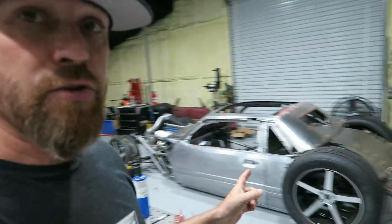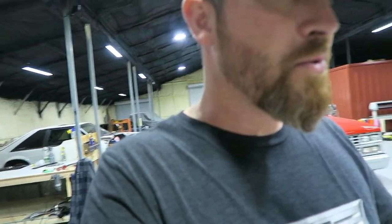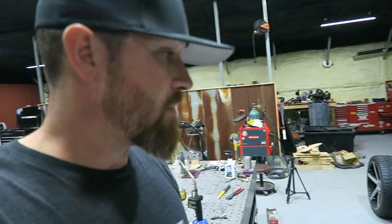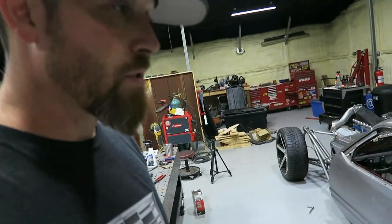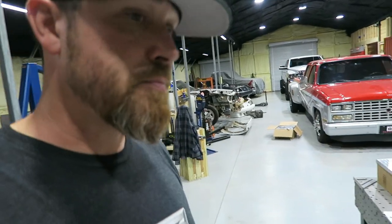I think I'm also going to do that on the white car, just to make it easier to get in and out of it at the track or when working on it. Sometimes when you're getting under the dash and stuff, just getting the doors out of the way is very helpful. So I wanted to test that out on this one. Once I know that it works the way I want it to, which it seems like it will, I'll probably do that on the white car when I get started on that too.